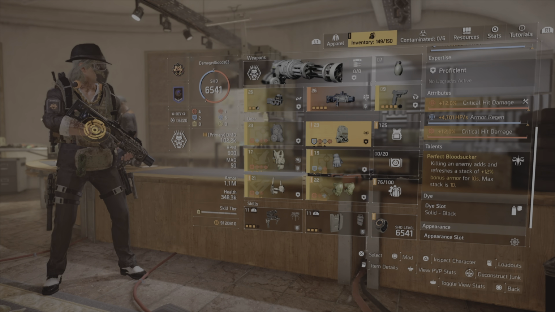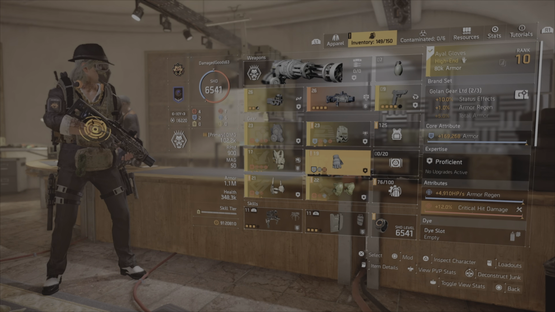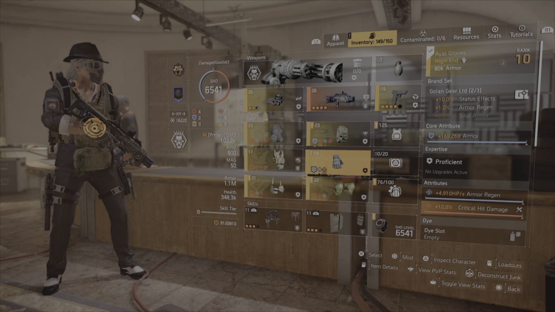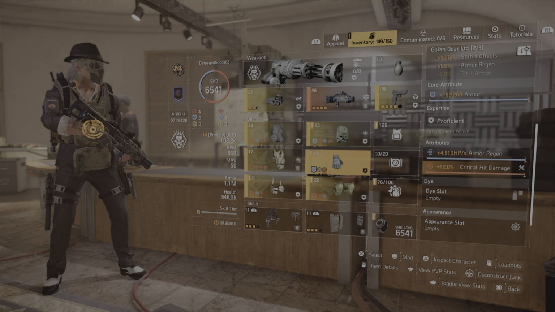Now we'll go down to the gloves. This is our second piece of golden gear. The first piece gave us 10% status effect. The second piece is going to give us the 1% armor regen. And inside our golden gear gloves, we have 169,286 armor, 4,910 armor regen, 12% critical hit damage.